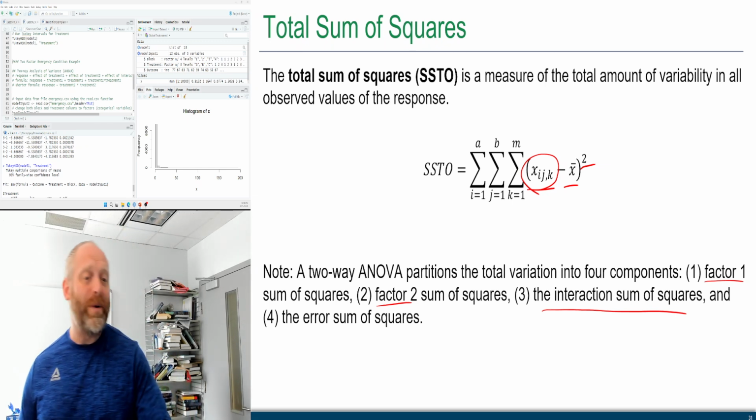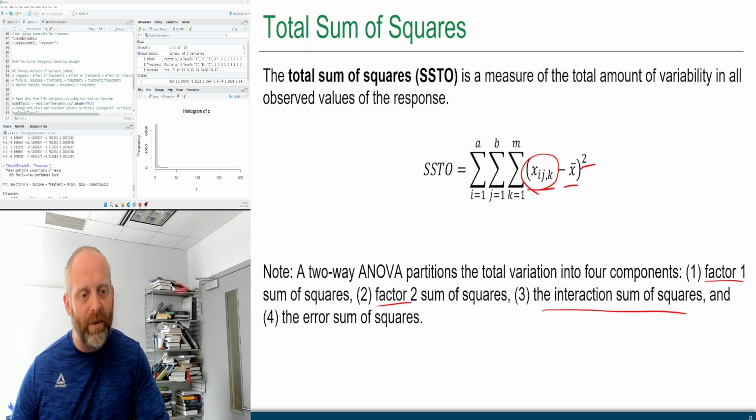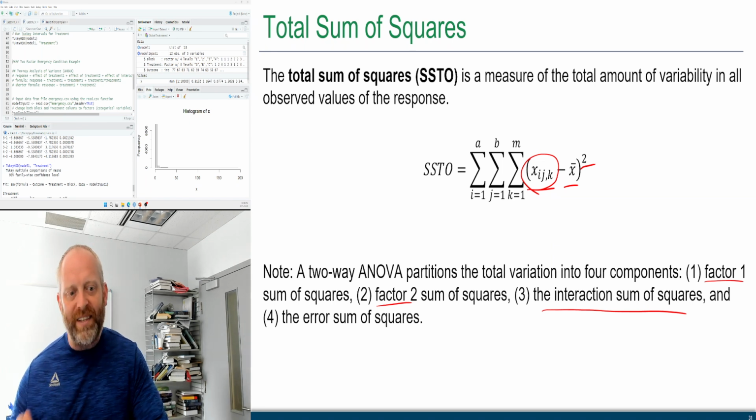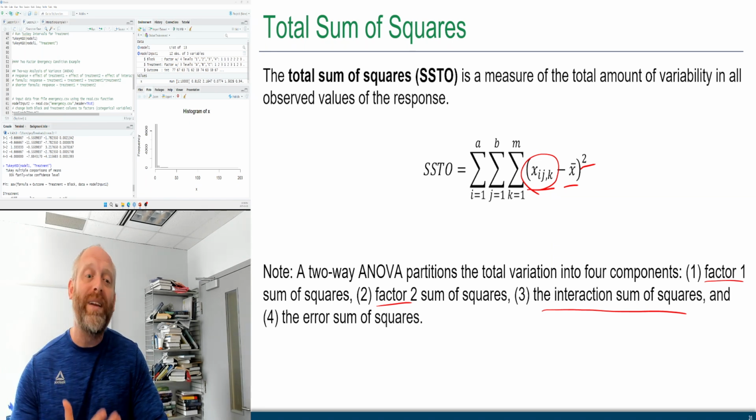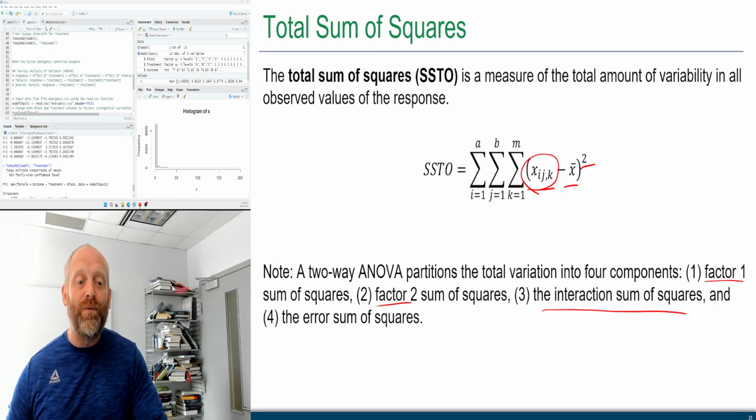So the question is, well, how do we calculate all of these? I'm going to show you the formula, but again, I'm not going to ask you to memorize the formula. R is going to build our ANOVA table for us, but I want to at least give you where this is all coming from. And it's just taking this total, and we're going to decompose this into the 3 parts. The 4th part is going to be the error. We're not going to have a nice formula for that. Well, we're going to be able to rearrange the total, subtract the 3 that we know, and what we're going to be left with is the error.